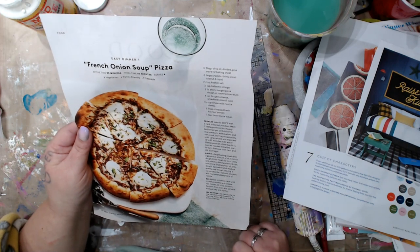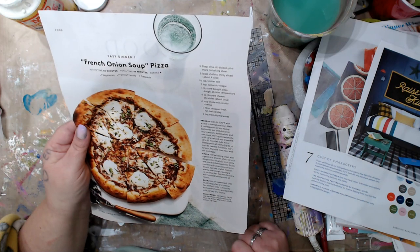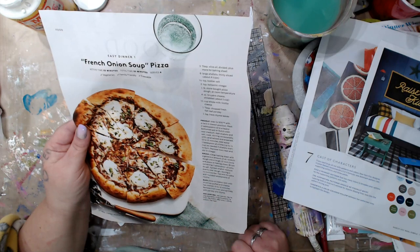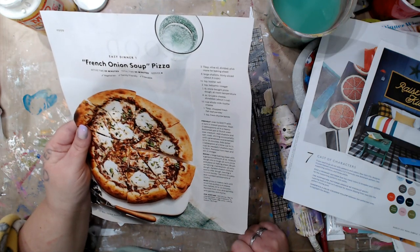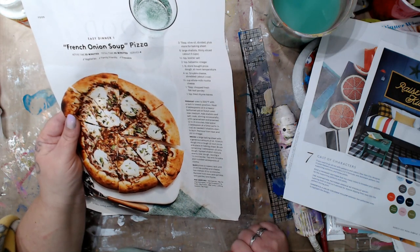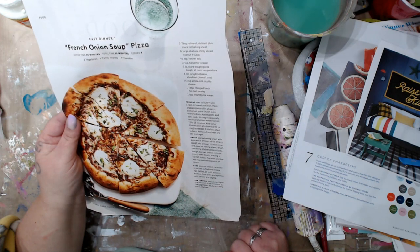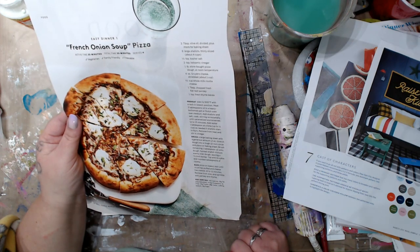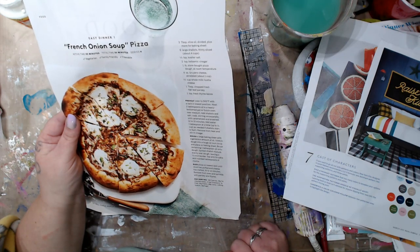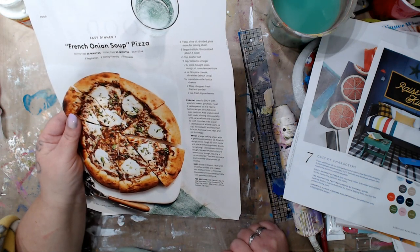Preheat oven to 500 with the rack at the lowest position. Heat 2 tablespoons of oil. Add shallots and salt. Cook, stirring occasionally, until caramelized. Add water 1 tablespoon at a time if they start to burn. Remove from heat, stir in vinegar. Stretch your dough out, brush the remaining tablespoon of oil onto the dough, spread the shallot mixture evenly over the dough, top with Gruyere and rounded tablespoons of ricotta. Bake on the lowest rack until crust has puffed and cheese has melted, 10 to 12 minutes. Sprinkle with parsley and thyme.